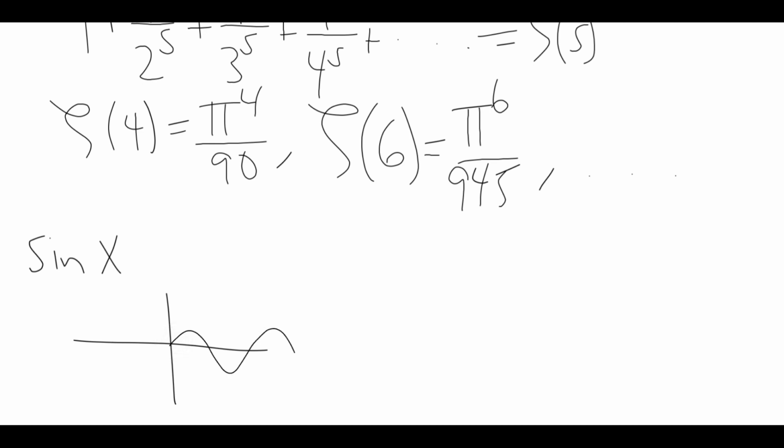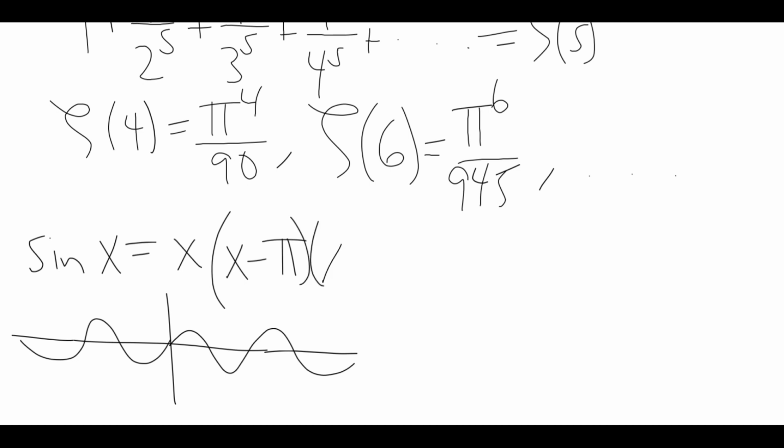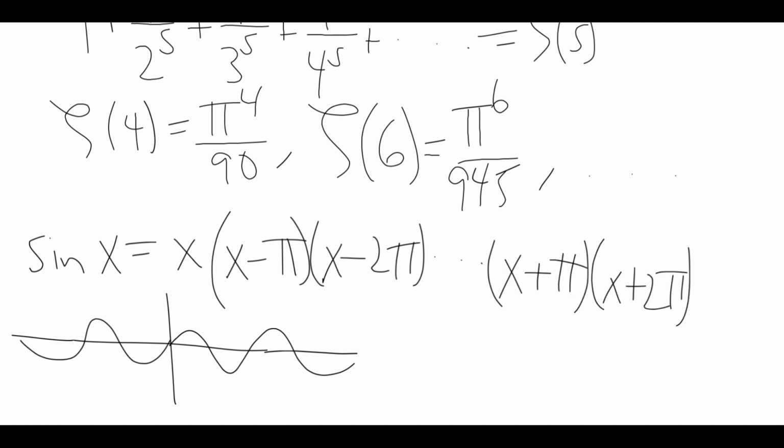So the sine function has a root at every multiple of pi. So it definitely has a factor of x, well, assuming this is allowed. And then, well, you might try something like x minus pi, x minus 2 pi, and so on for all the positive multiples, and x plus pi, x plus 2 pi, and so on for all the negative multiples. But there are a few problems with this. For one thing, if you think about what the linear coefficient would be, it would be minus pi times minus 2 pi, and so on, and then you have a plus pi plus 2 pi, and so on. So that's definitely not something that makes sense.